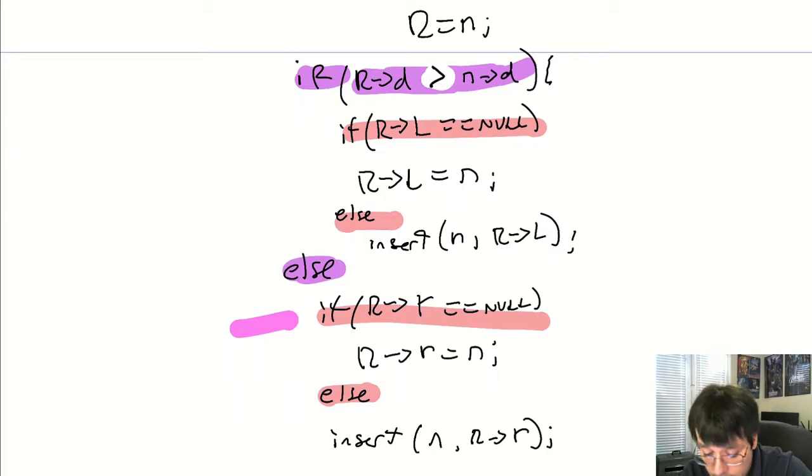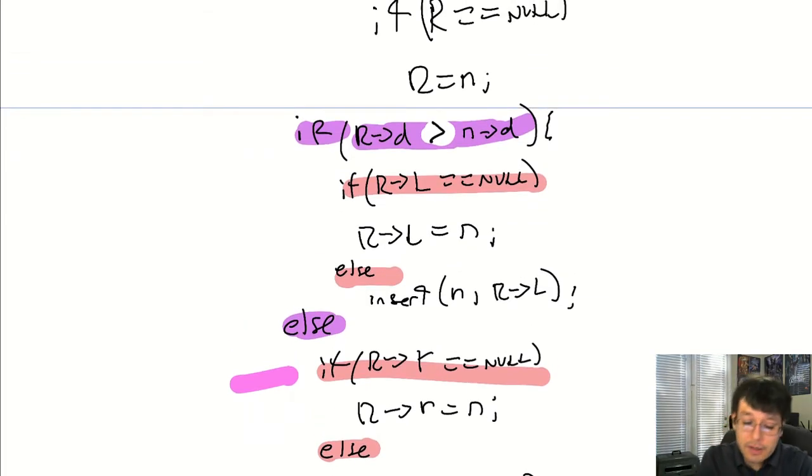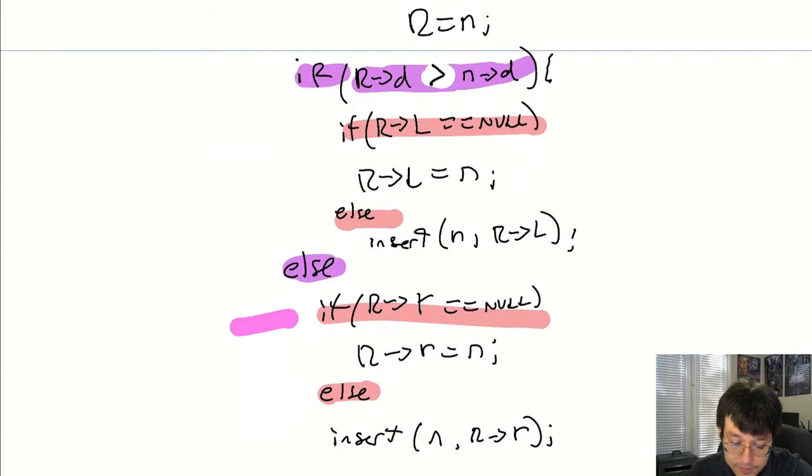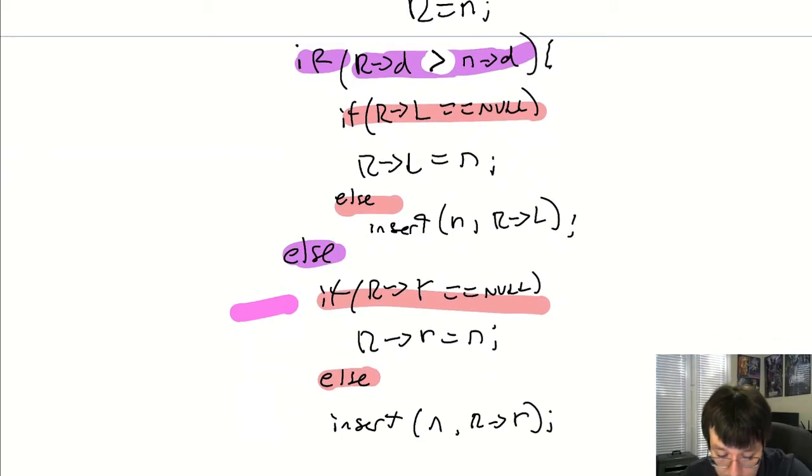But yeah, okay. Because I mean, if the root is bigger than what we're trying to insert, then what we're trying to insert is smaller, right? So it would go to the left of it. So you throw it to the left. Otherwise, insert it to the right. So that should be flipped too. I don't know what was up with this.